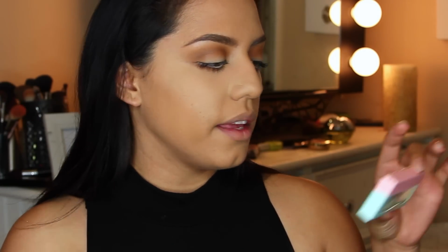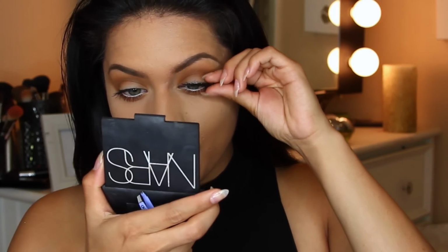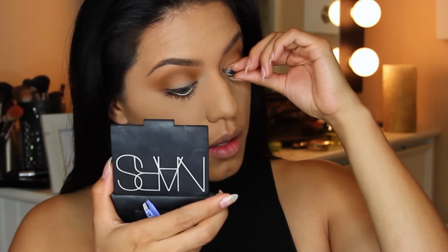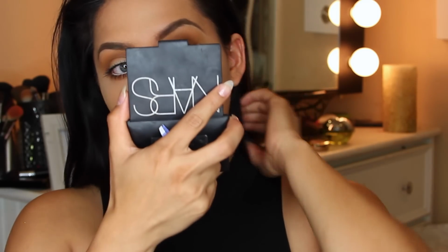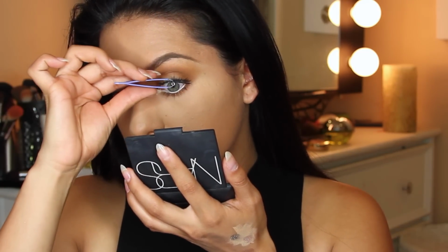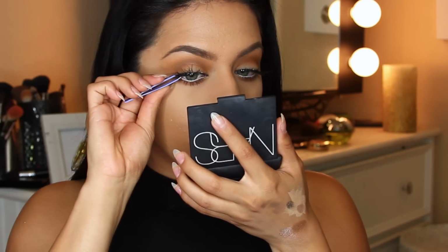So for the lashes I chose today, these are called Bambi from House of Lashes. I'm applying them right in the center of my eyes. I think they're super cute. They actually look kind of natural in a way, because they're not so perfect. They don't have a perfect shape to them, and they're just really spidery and wispy. I'm just pinching my real lashes with the band, making sure that they are as close together as possible.